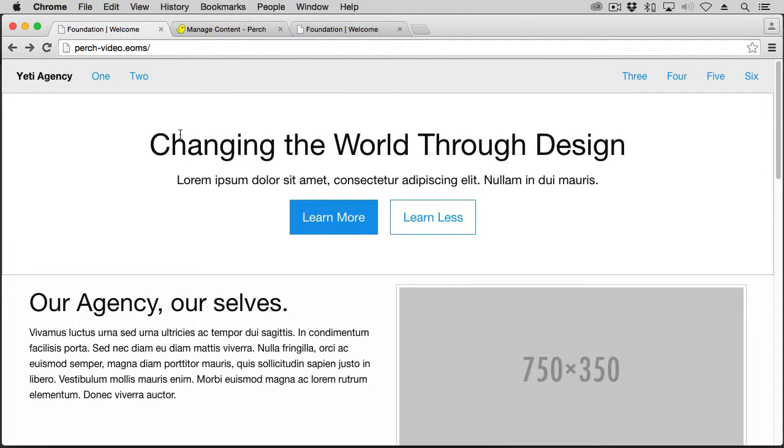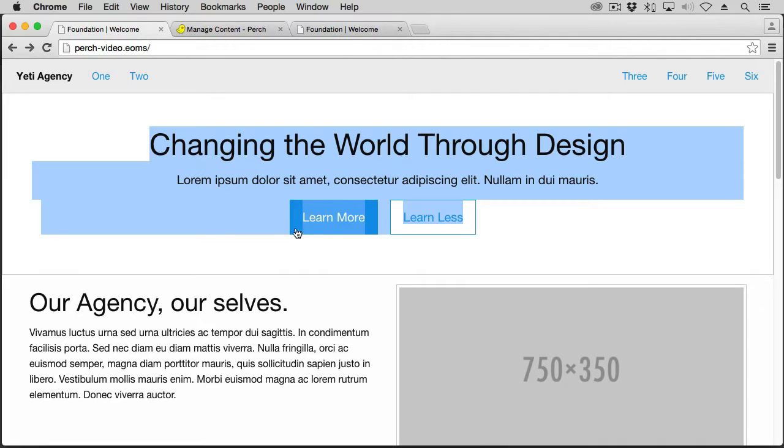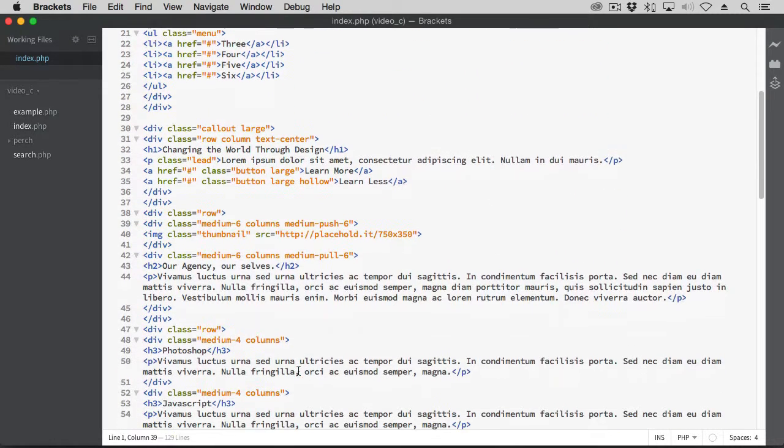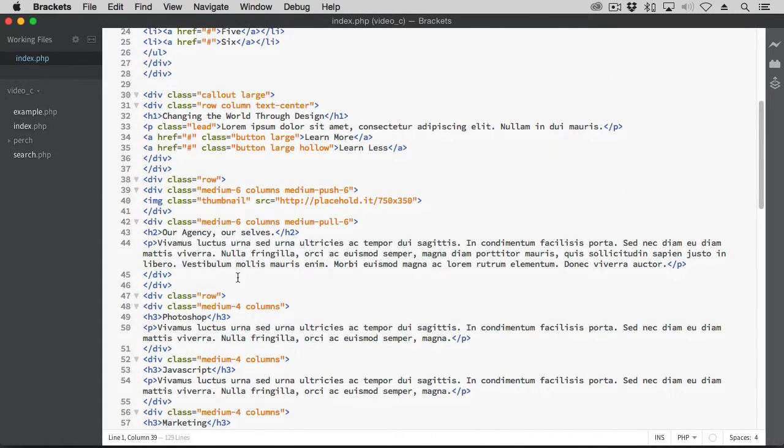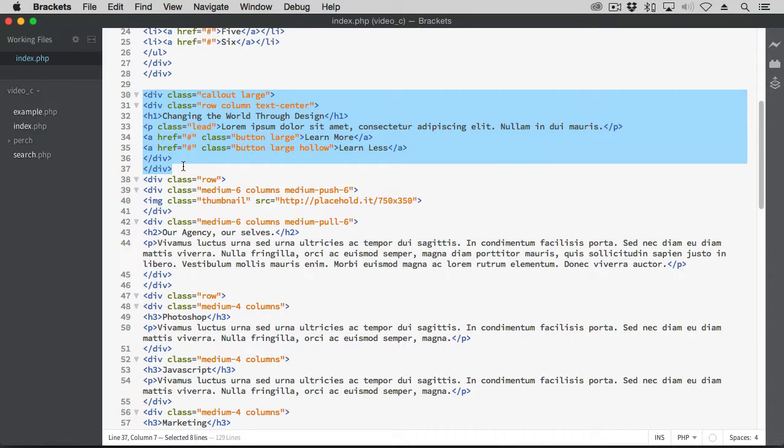So the first thing I'm going to look at with Perch is this big call out section here at the top. And if we scroll down in the file, we can find that. It's this here, it says call out large, you can see that. So what I'm going to do is copy all of that and create a Perch template.